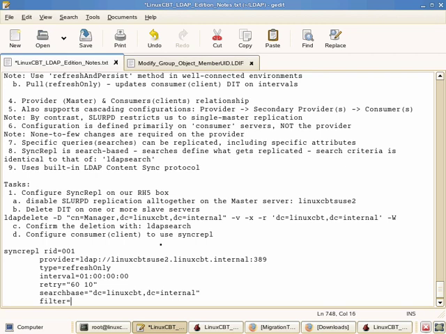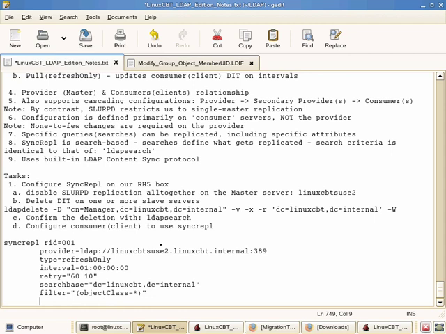Filter. Now this is where the syntax matches LDAP search. In between parentheses, we'll indicate object class equals asterisk, which means every single object type beneath the base, including the base, is to be replicated. But in terms of filtering downwards, that's a separate directive. It's called scope. We indicate the scope, which tells SyncRepl whether or not to drill down beneath its current level. Options include sub, 1, or base. Remain at the base, go one level down, or flow all the way down until there are no more levels, which is what we prefer because our DIT is small and it gets our point across.